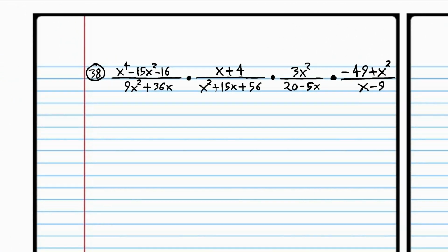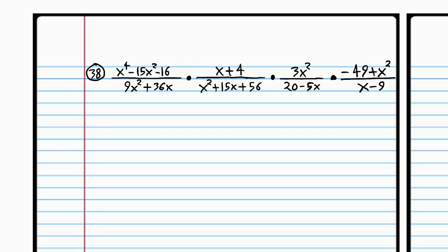Just be aware before you try this problem that this expression here is one of those special quadratics where you have fourth power and second power. So when you factor, you're going to have x squared and x squared as opposed to x and x. Also be aware that you're going to have to switch this around and make it x squared minus 49. So it'll be recognizable. And not only that, but you're going to have to use the -1 rule here. Actually, what I mean is you're going to factor out a negative here. So go ahead and try 38. And when you come back, we'll do it together.